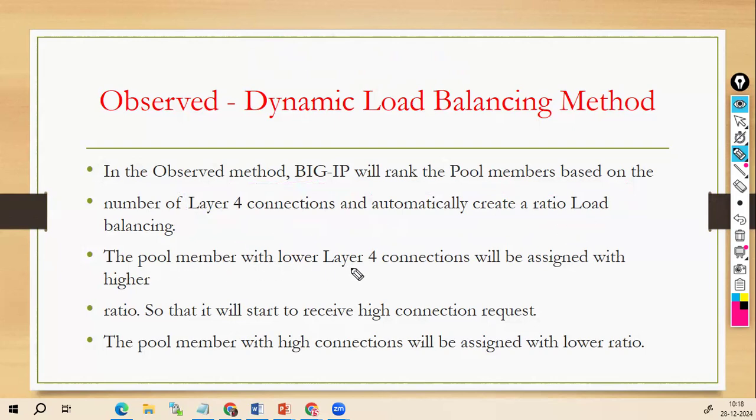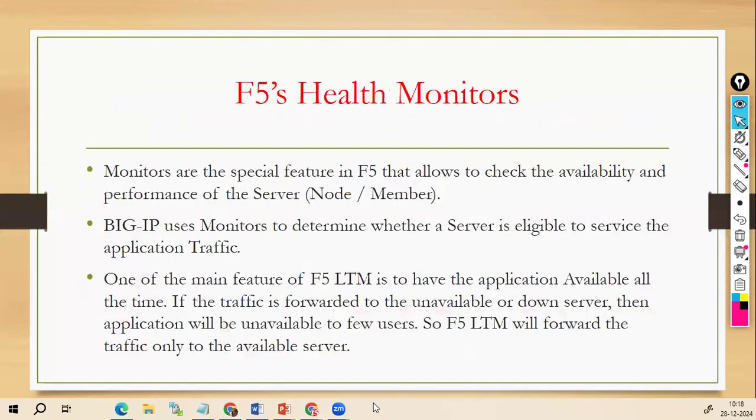The pool member with the lower layer 4 connections will be assigned a higher ratio, so that it starts to receive more connection requests. The pool member with higher connections will be assigned a lower ratio. For that, we will create one virtual server.